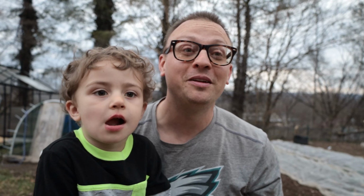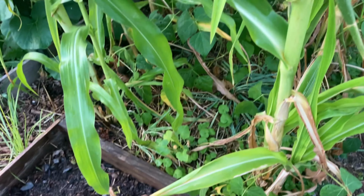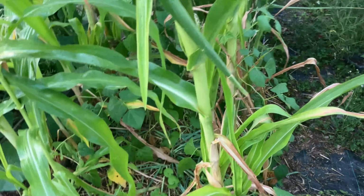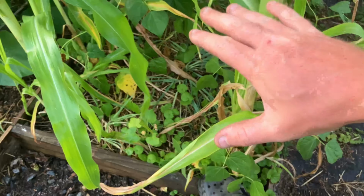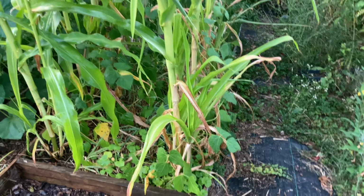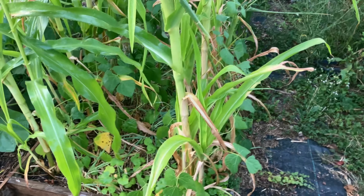I'm going to create 10 rows of the Three Sisters garden and 2 rows of sunflowers, which I believe I will be able to harvest all of the sunflower heads to feed them throughout the year, which is very high in protein. And we will only need about half of this space to grow enough corn for the chickens.